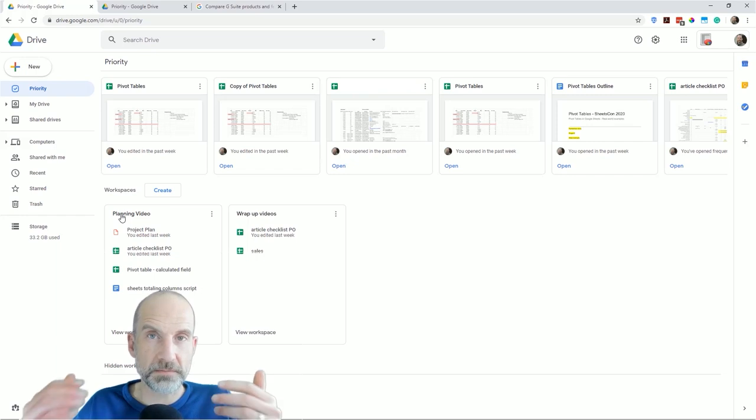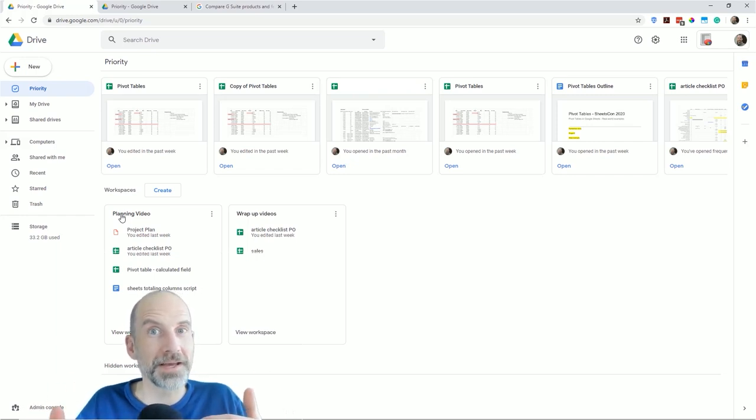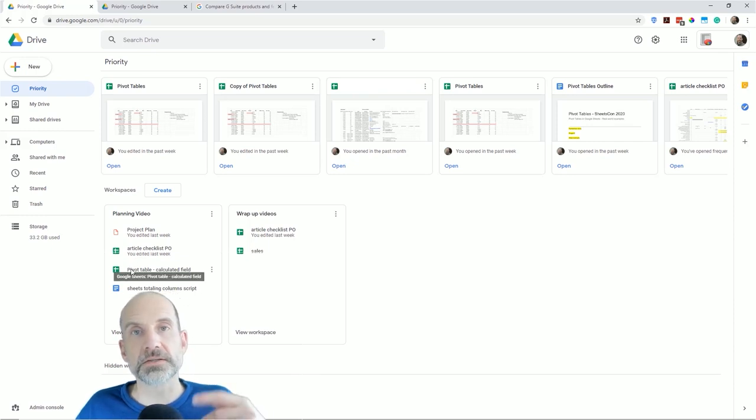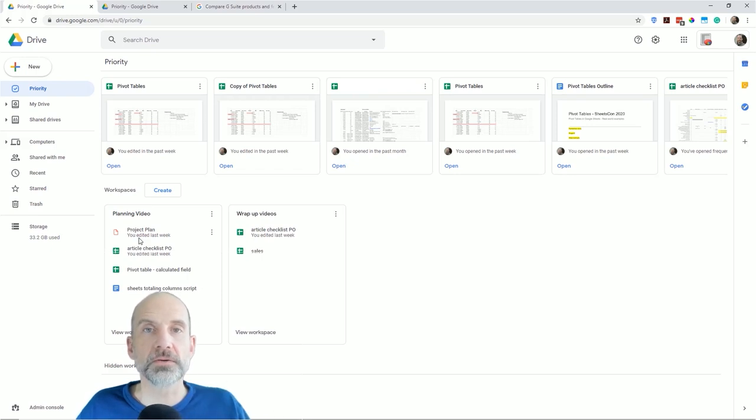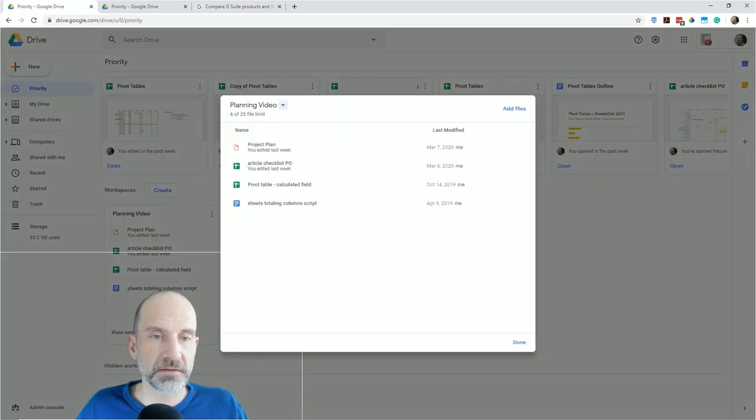If I'm making a video on Google Drive, let's say, I might create a folder called Google Drive and maybe Google Drive paid versus free. But I'm also planning this video when I'm coming up with it. And I could create a workspace called planning and put the files in there that are specific to only planning videos, but these files could be saved anywhere within Google Drive. You can't put folders in these at this point, but there are some more things that you can do with it. So if you left click on View Workspace, it will expand it and you can add files.